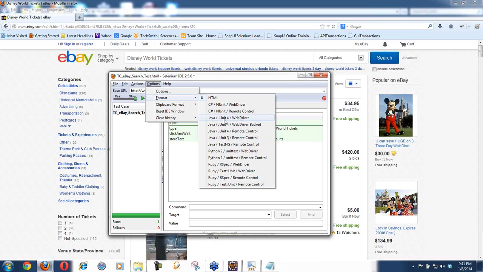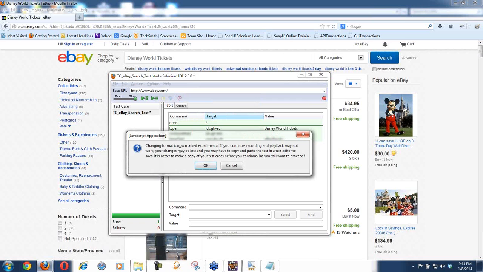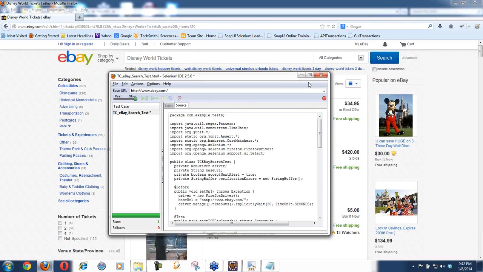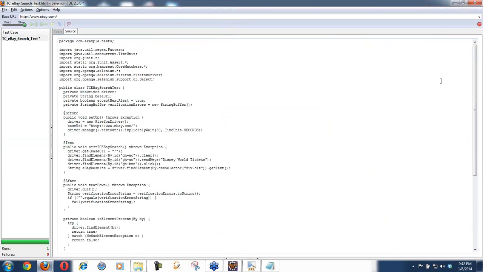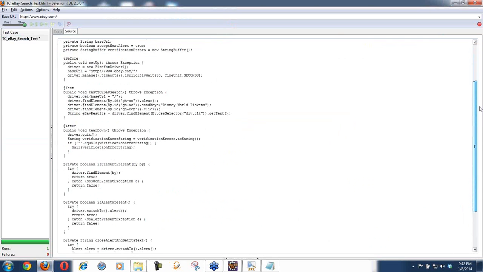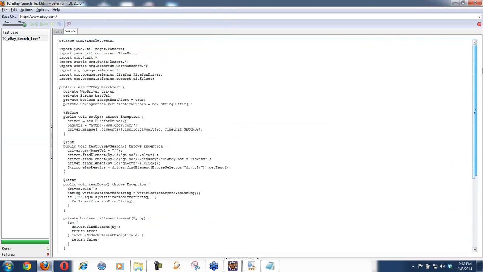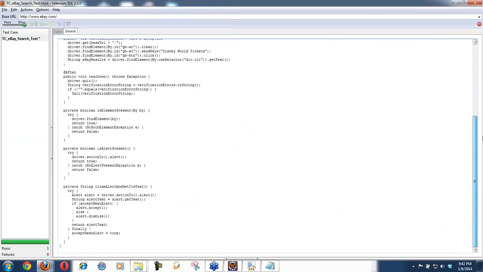But again, there is JUnit WebDriver, and there is TestNG and all that. That's fine, I will take JUnit for now. It says you are trying to change the format, are you sure you want to do that? Yes. And lo and behold, what you have here is so much code. So much code that is needed.